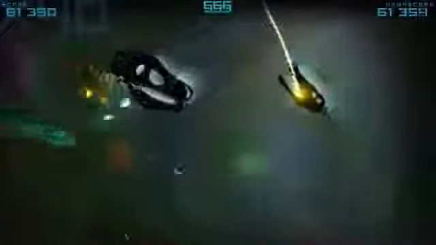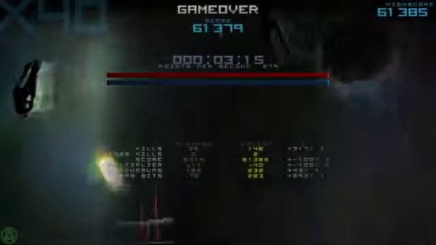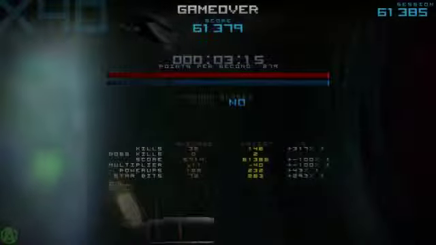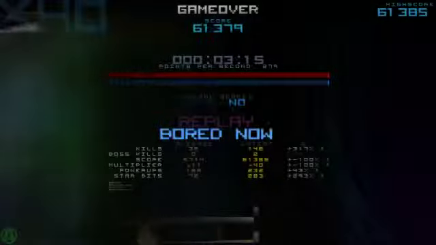Now we just blast your stuff at high speeds. Watch out for asteroids. You can drill through them, but I'm trying to shoot. Oh, oh, oh. Oh, man. Okay. Dinosaur head. And that's the end of that run. Dang. Well, so that's the end of classic mode for now. We're going to go ahead and say bored now, but we're not, of course.